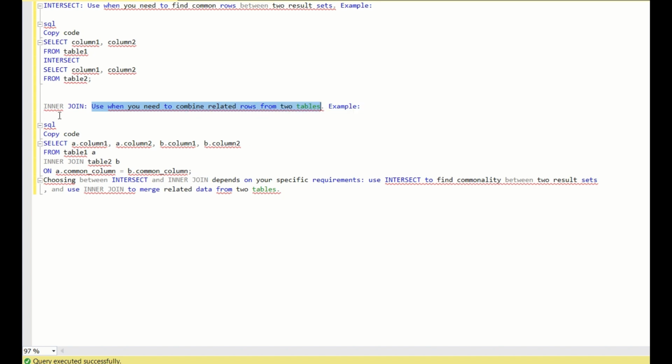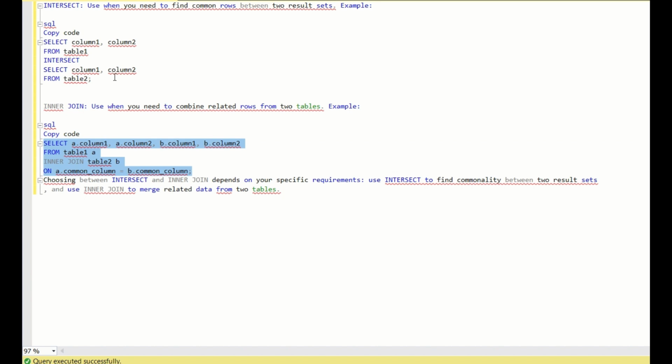As I explained earlier, joins are used to merge two tables horizontally. That means you need not have the same number of columns on both sides. Table 1 can have 5 columns, and table 2 can have 6 columns, or less, say 3 columns. When you join, if there is a common column between table 1 and table 2, and you want to combine data from both, then you use joins based on the common column.